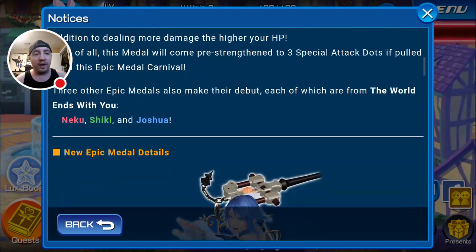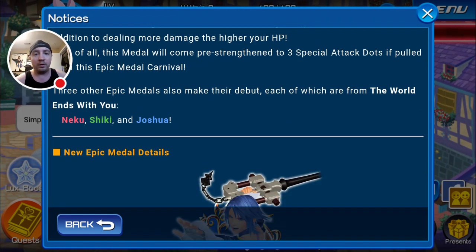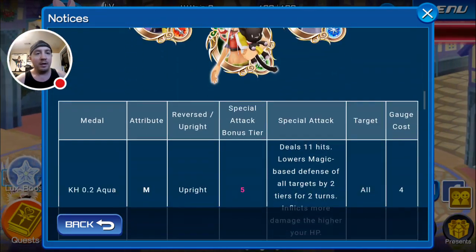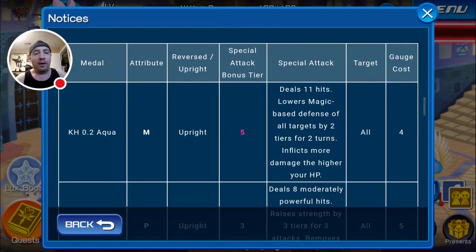Let's see. We also got the new Tweenie medals, or the World Energy medals, and Neku, Shiki, and Joshua. There they are right there. Not too bad. So Aqua, let's get an Aqua first.